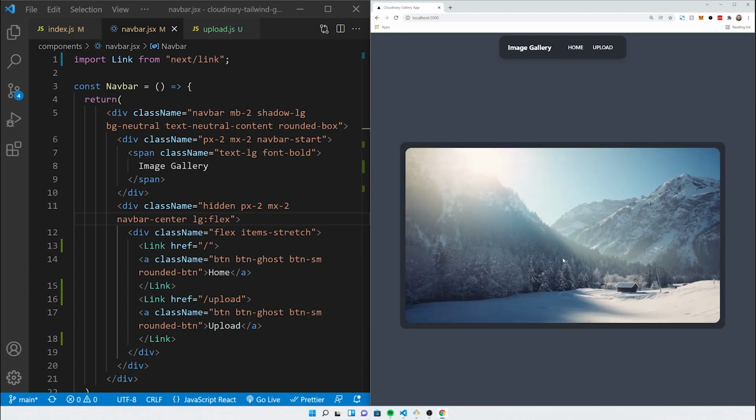So now you have a fully fledged working image uploader that you can use with your Cloudinary image gallery so that in the future you can share this with your friends. So there you have it, guys, an image upload gallery. It allows you to upload and view images via Cloudinary. One thing you might want to do to improve this application is to add some sort of authentication that doesn't allow the user to click the upload button unless they're authenticated, therefore giving you a bit more security, because currently anyone can upload images.